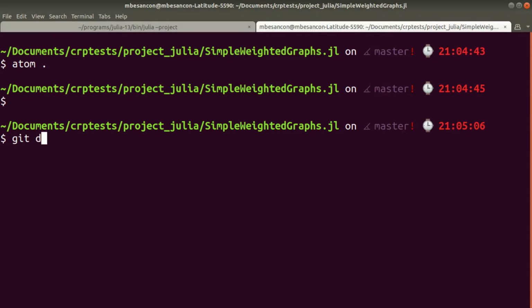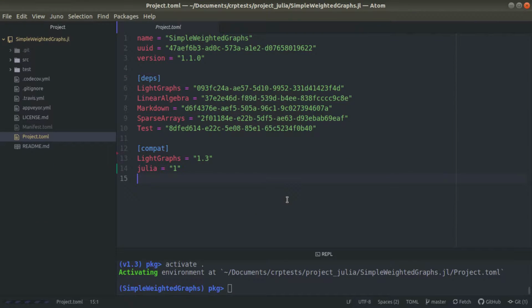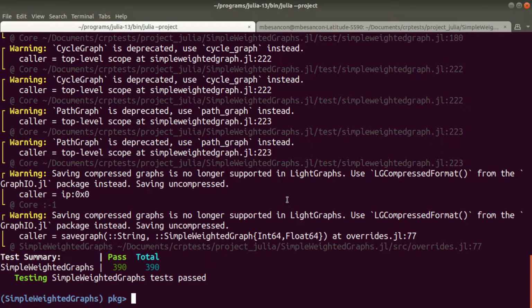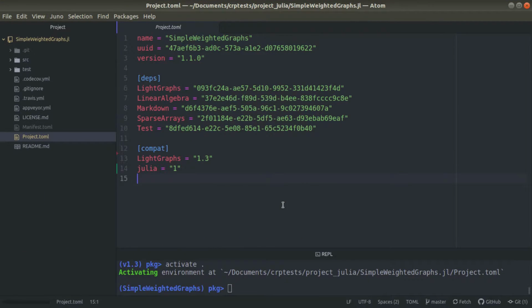That's interesting. Okay, it's re-putting the dependencies in alphabetical order. That's fine. All right, so we have these dependencies, and we have some simple tests throwing warnings. So we'll start with complete graphs.